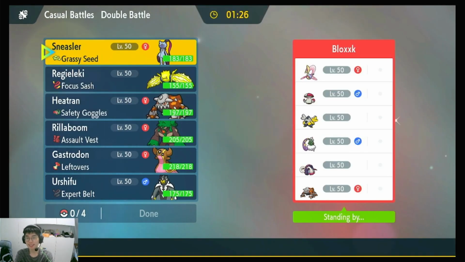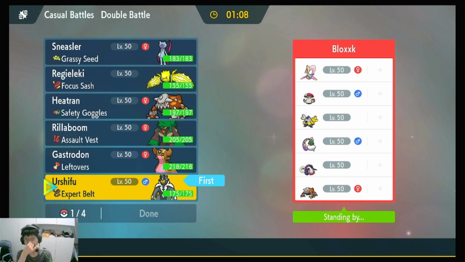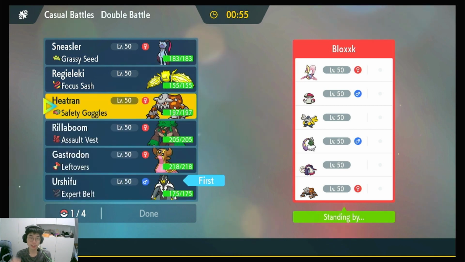Interesting team with Tailwind Tornadus, Great Tusk, Amoonguss as well, and Kyurem. So I don't want to try Urshifu because Kyurem is here. I think Body Press will be a good hit into most of the opponent. I think Heat Wave is also really strong.